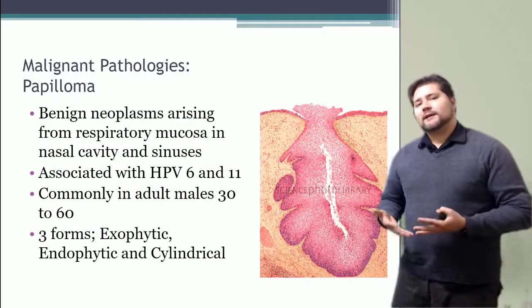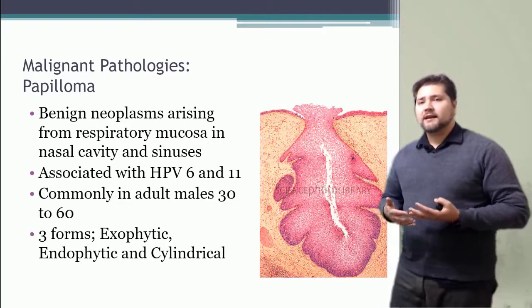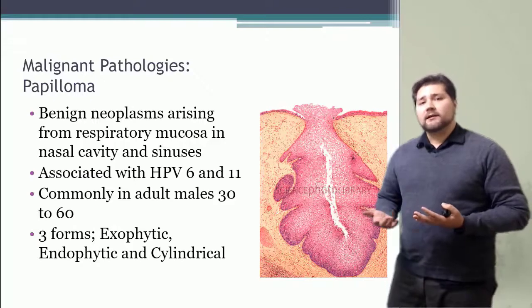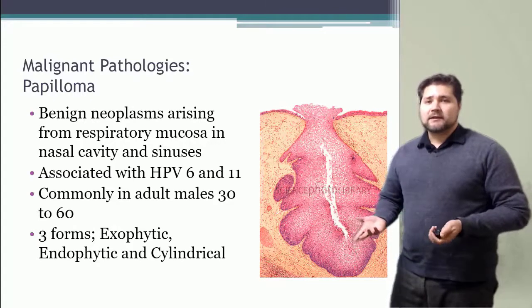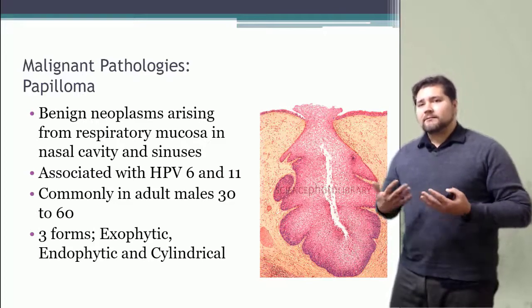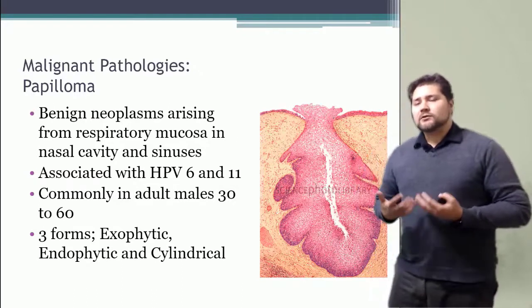So what we can also get in the nasal cavity are papillomas, and these differ from polyps because these are actually neoplasms and not just hypertrophic epithelium of the nasal cavity. And these do have an association with HPV, so either 6 or 11, the benign variants. So like I said, these are neoplasms, but they're relatively benign and usually don't become cancerous.